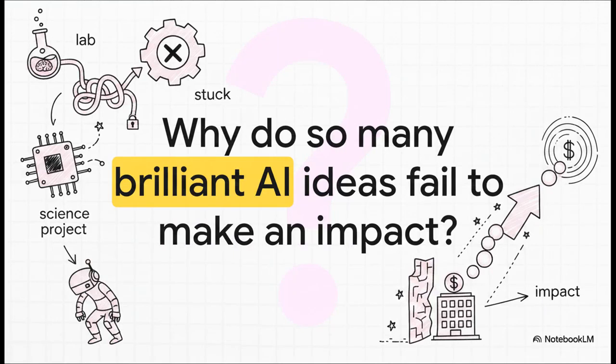You've probably seen this happen. A team comes up with an amazing AI idea, but it just gets stuck. It becomes a cool science project, super impressive on a technical level, but it never actually moves the needle for the business. So the big question is, how do you avoid that trap?